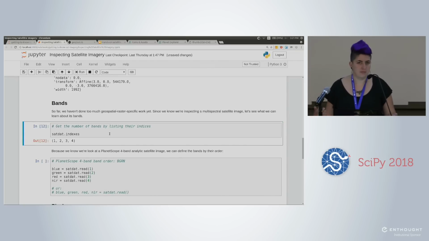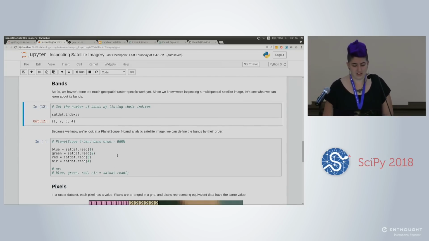Yay. As you might expect. Actually, no, as you might not expect. Notice that our indexes don't start at 0, sorry. They start at 1. This is just a Rasterio convention. I think it's a GDAL convention that they're inheriting, but basically it makes more sense. If you want to talk about band 4 in English, then you want Rasterio's reference to band 4 to match up. You don't want to have to do zero-based indexing in your head.